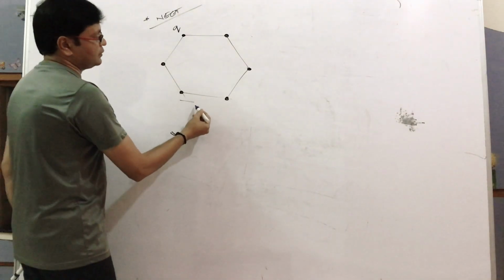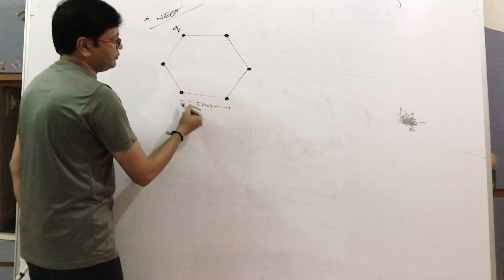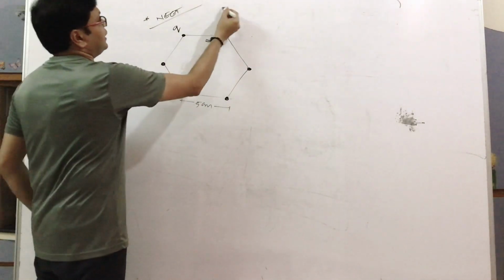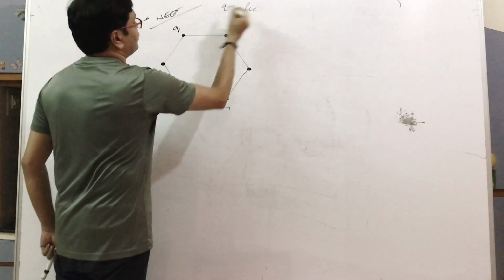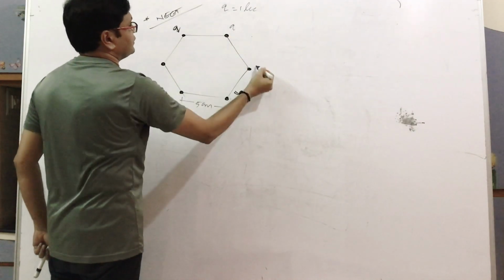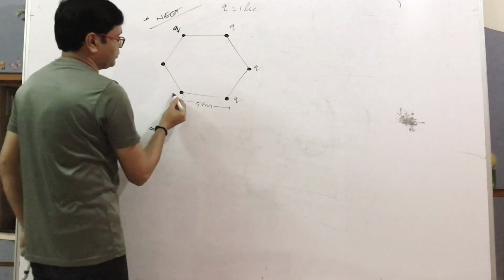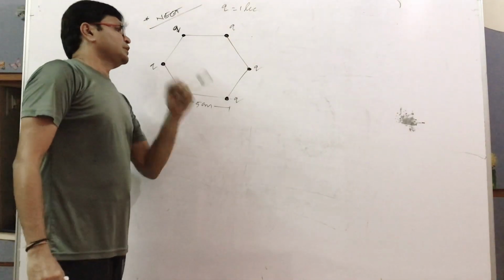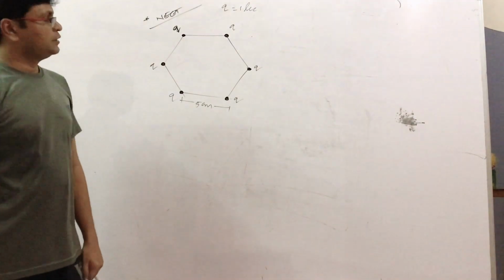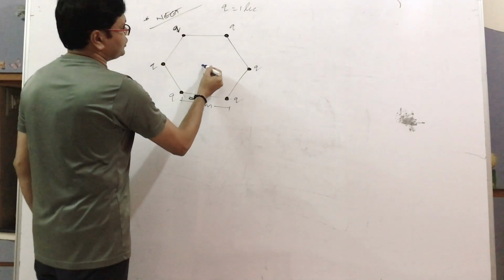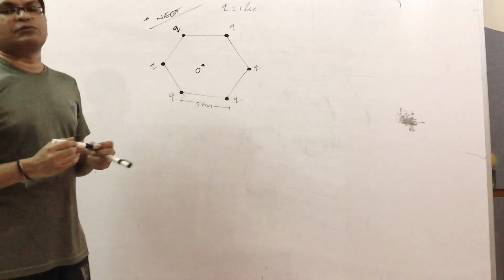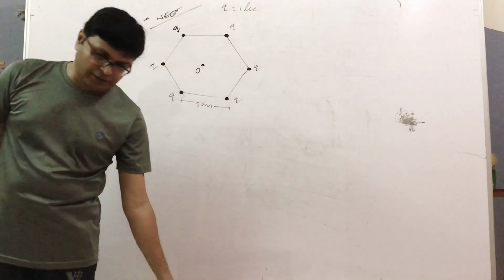Here length of side, it is 5 centimeter. Okay, and the charge here given 1 microcoulomb. Whatever the charge here, the 1 microcoulomb charge is placed at each and every vertex of this regular hexagon. So what is the net potential at the center O of this hexagon? Think about it. Start.